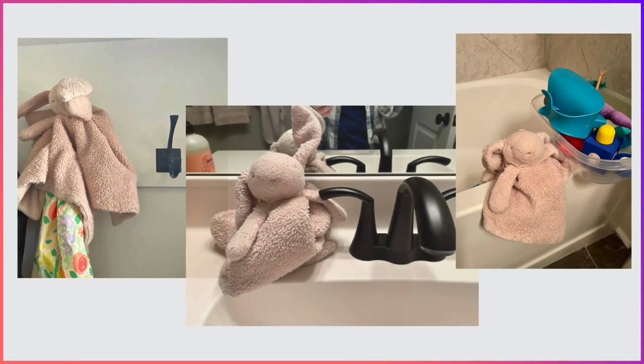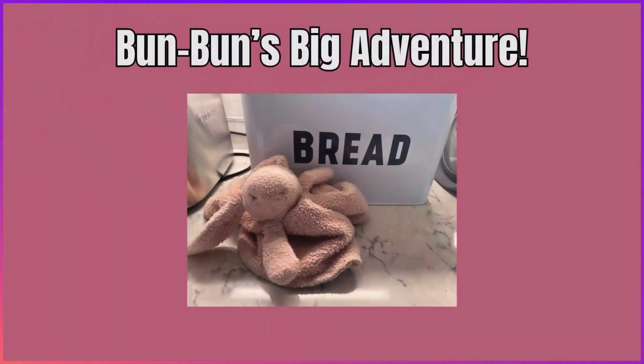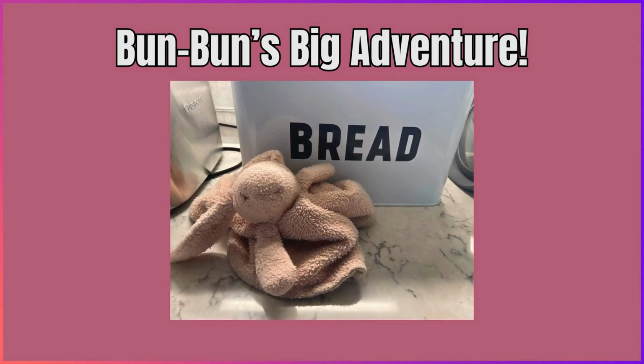Since she's so little, we're not ready for a long, engaging story about her Revolutionary War ancestors. There's plenty of time for that later, but Bun Bun, that's just her speed. So I thought, why not make Bun Bun the star of her very own adventure? So I took Bun Bun on a secret photo shoot. I set her up with fun candid shots all over the house and yard, and I think I'll call this Bun Bun's Big Adventure.